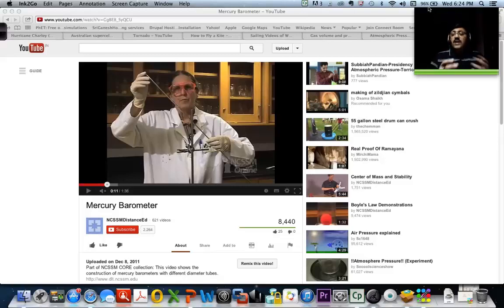Right? So now here the professor is holding a thin glass tube. Inside, it's hollow, right? One side of the glass tube is closed, the other side is open. Through that, she has poured mercury, and now the mercury is there up to here. What she's going to do is use a filler and fill the mercury till the brim of the tube. You can see that. Let us see what she does.